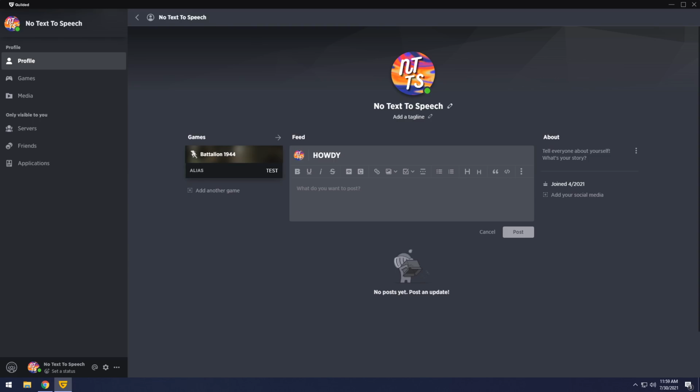So the first difference between Discord and Gilded that a lot of people might actually like is that your user profile is kind of like your own personal blog. You can add games on the left and it'll show your name and your account and stuff. In the center, you can have a feed, so basically your own Twitter, but on Gilded. On the right, you have an About Me feature, just like Discord, and you can edit it, and it tells you when you joined, and you can add social media, which is interesting.